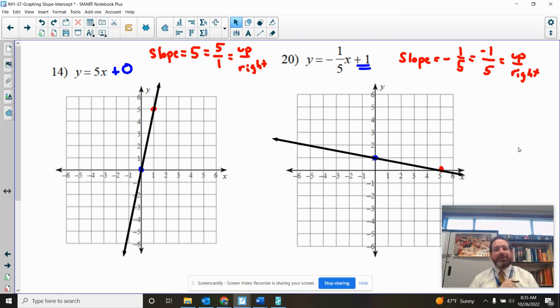And always give it a quick look when you're finished. I see here that my slope is a negative number, so make sure that your line's going down. Ours is. I also see that my slope is a fairly small fraction, so my line should be relatively flat. Higher slopes give you steeper lines. So on this one, where we had a positive slope, line goes up, and 5, that's bigger than 1, so the slope goes up very steeply.